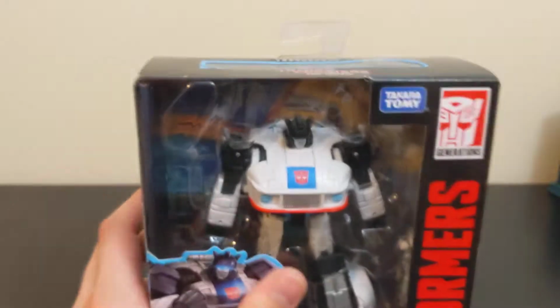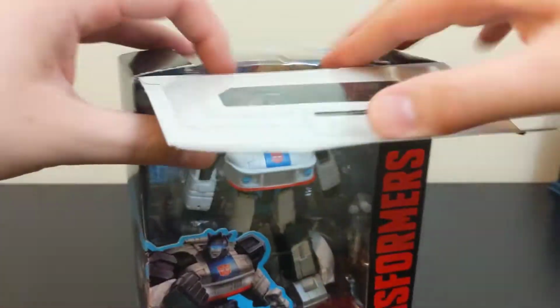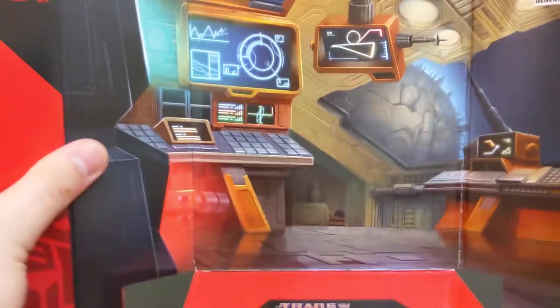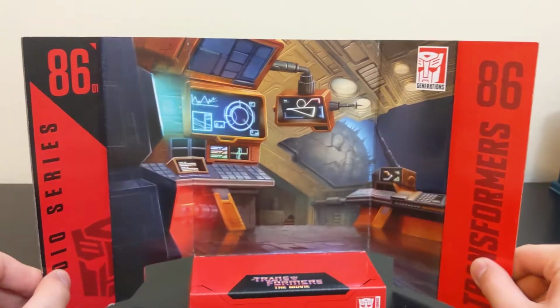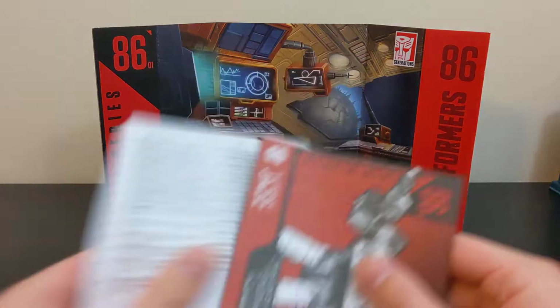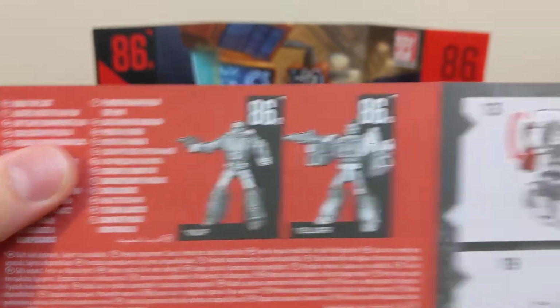Anyway, let's go ahead and get him out of the box. Fortunately, his box is undamaged. Well, I guess there's a little bit right there, but it shouldn't affect this lovely backdrop. Kind of a shame that I'm probably not going to be able to save this and keep this one, because this one is actually really cool. Maybe I will save it, maybe I won't. Anyway, and his instructions. You have other figures that you can get. Sneak peek at what's coming later.